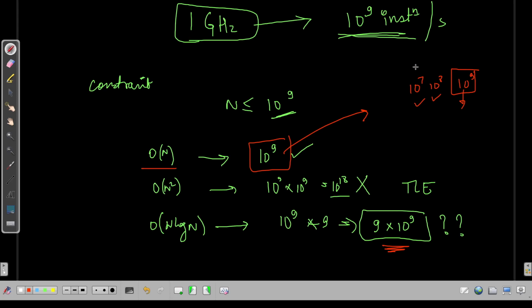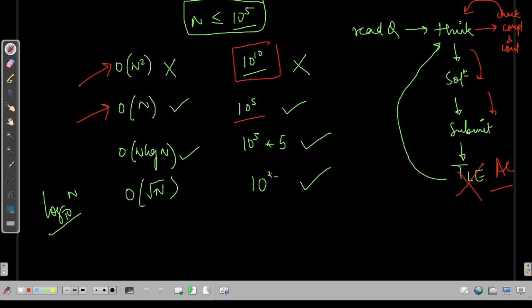But for 10 to the power 7, 10 to the power 6, LeetCode will also accept, CodeChef, Codeforces, any platform will accept. Okay. But as your number of instructions get closer to 10 to the power 9, it becomes more and more ambiguous. In that case, you will have to write down the solution and test it. Okay. That is it for constraints also.